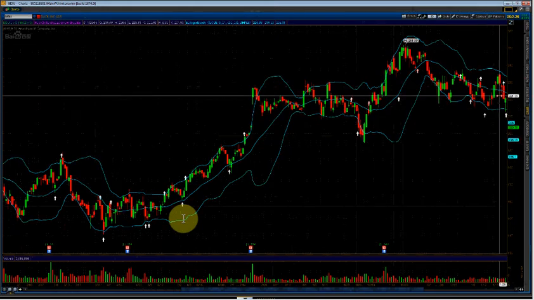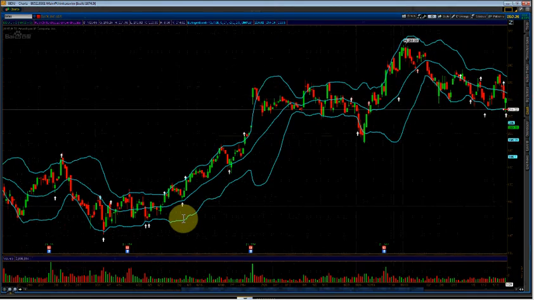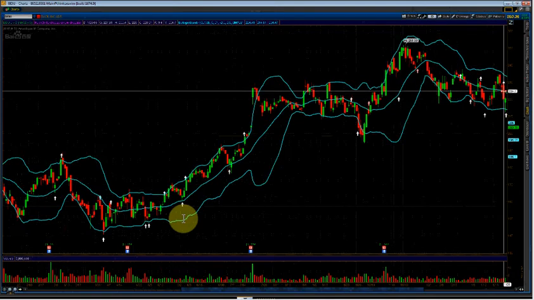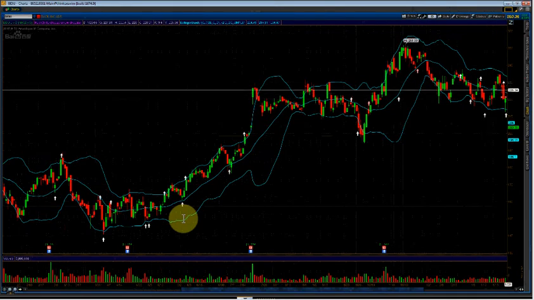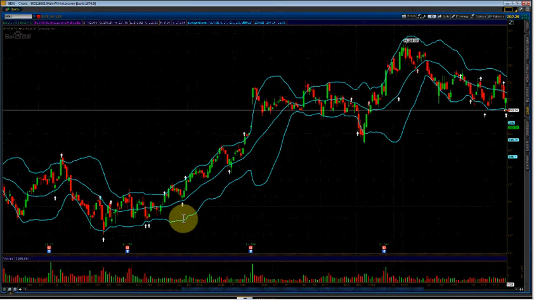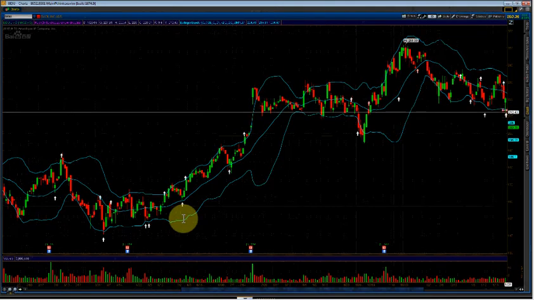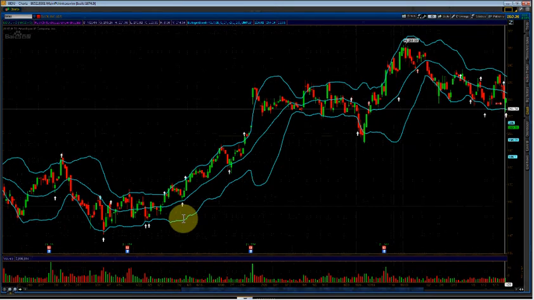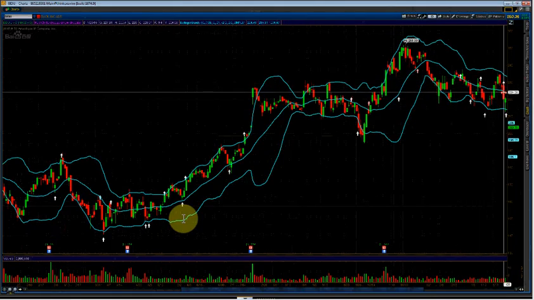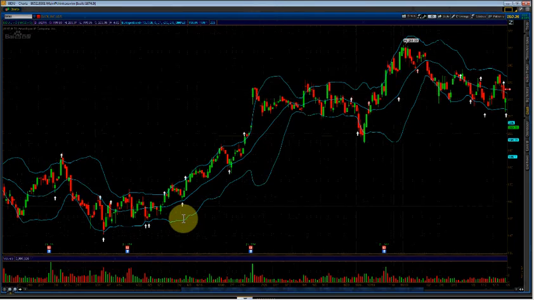Why would I have not sold right here, Trini? Why wouldn't I have sold? I'm buying puts because my moving average is pointing down and I closed back below it. And my target is the bottom line. I would have sold my puts. The direction of the moving average just tells me whether to buy calls or puts based on whatever my qualifier is. We're talking about trading Bollinger Bands.